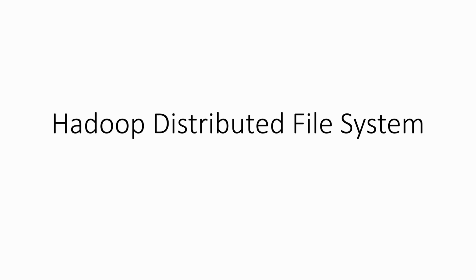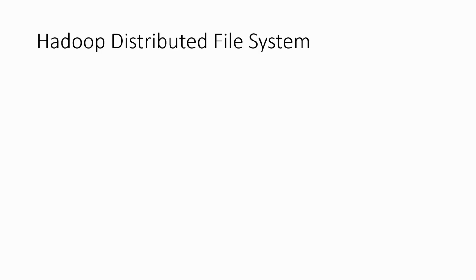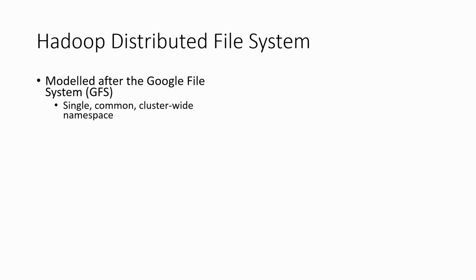In this video, I'm going to introduce the Hadoop Distributed File System. So what is the Hadoop Distributed File System, or HDFS? It's a file system that's been modeled after the Google file system, or GFS. In this file system, there is a single common cluster-wide namespace that is typically common with distributed file systems.